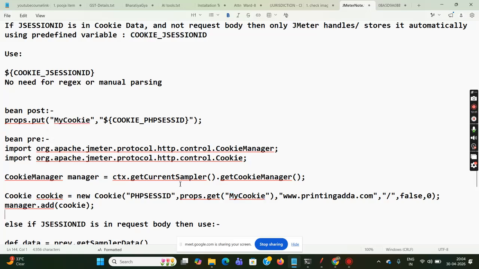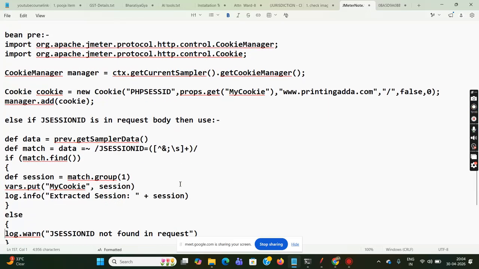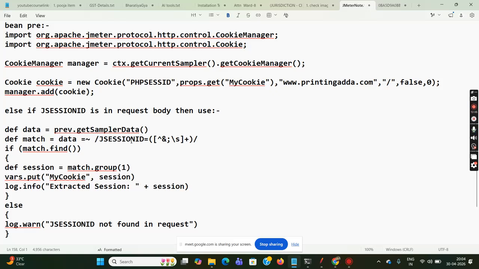But in my case, the session ID is generated in the request body. As I showed you, in the request body the session ID is generated. So if the session ID is generated in the request body, then this predefined object is not available.